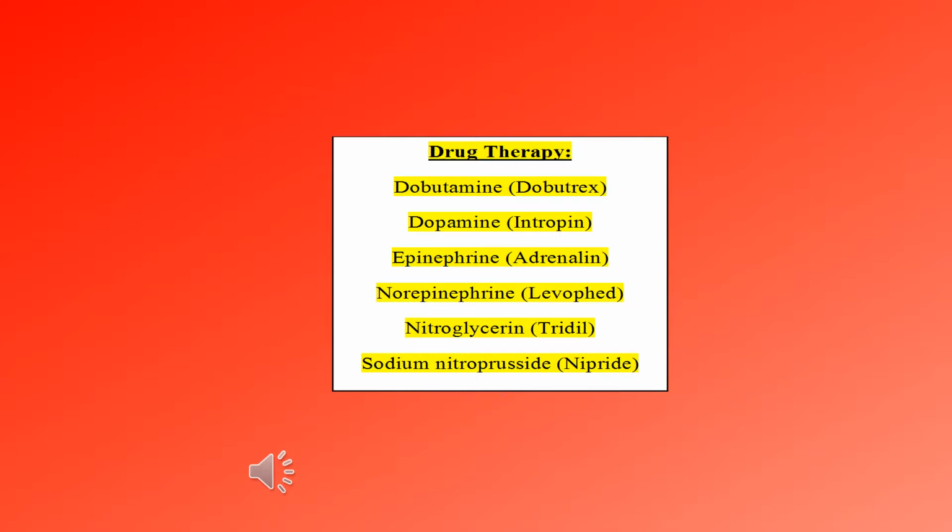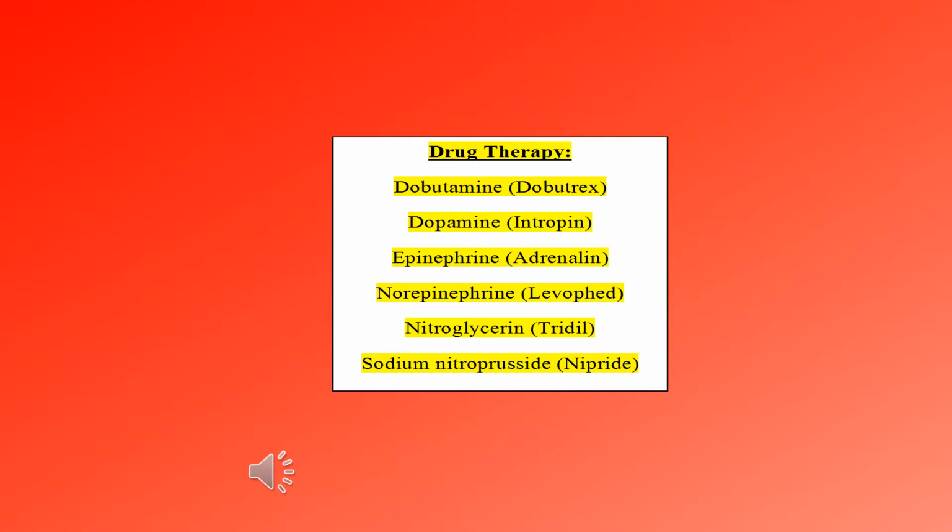Dopamine, on the other hand, is more similar to epinephrine and norepinephrine. They will cause vasoconstriction and increase heart rate and heart contractility. We want to monitor for tachycardia over 110 beats per minute, heart dysrhythmias, and vasoconstriction. Nitroglycerin is used to dilate the coronary arteries and reduce preload to decrease the workload on the heart.